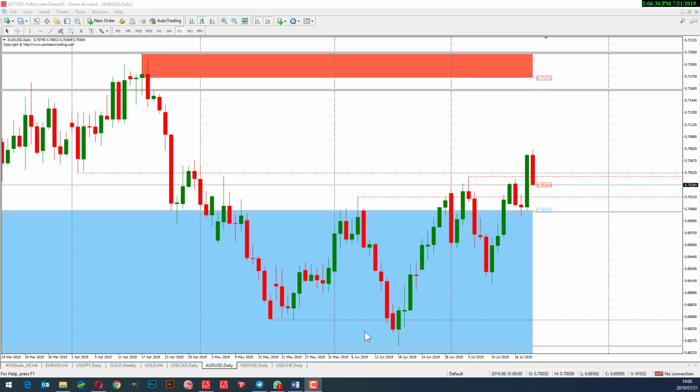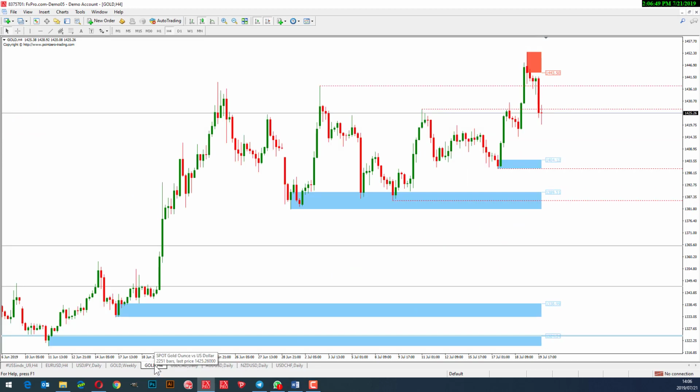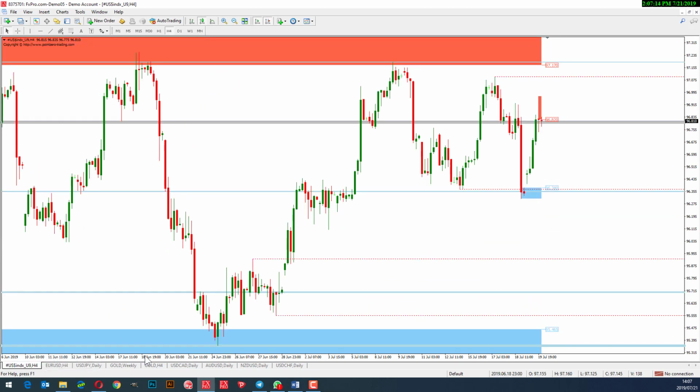We looked at AUDUSD. We're going to be looking for potential bullish trades. The same applies with NZUSD. We are going to be looking for bullish trades. Gold, we are looking for bullish trades from the late 1890s, 98, 99 price zones for bullish evidence. And then we looked at EURUSD. We are talking of the 1.1190 price zones or the 1.20 price zones for bullish evidence into the market. And then AUDUSD, we really have to wait and see how the market opens, and we take it from there.